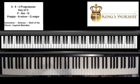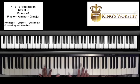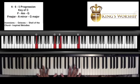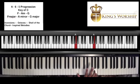So what I'll do is I will outline the notes in the chord. So for example, let's say I play an F, right? I play that octave in the left, and in my right I'll go to A minor, right? There's G. And what am I doing? I'm only playing the notes. I'm just playing the octave, right? The octave is just to double the note, right? If I'm playing A in this register, I'll be playing an A in the top register, right? Or vice versa. If I'm playing an A here, I can play it down. So basically, that's an octave.